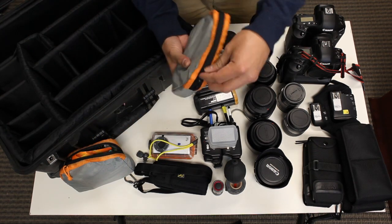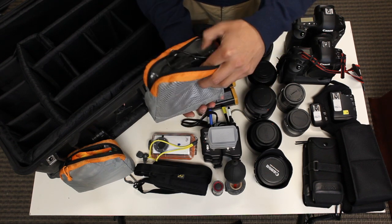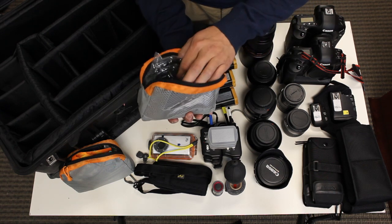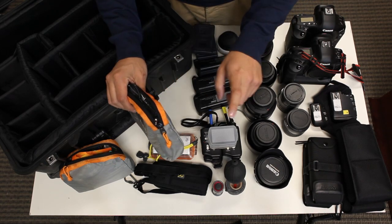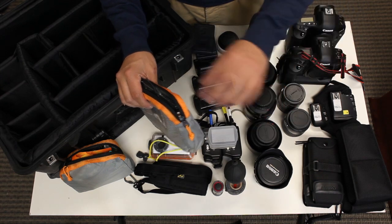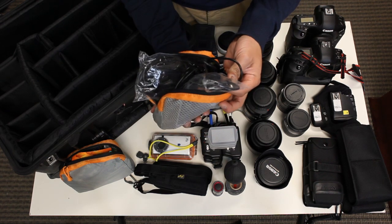And last is in this pouch. iPhone charger cables, shutter release cables for the PocketWizards. PocketWizard remotes allow me to plug this cable into the PocketWizard and then another PocketWizard attached to the camera, which allows me to fire the camera remotely. Some hot shoe adapters.